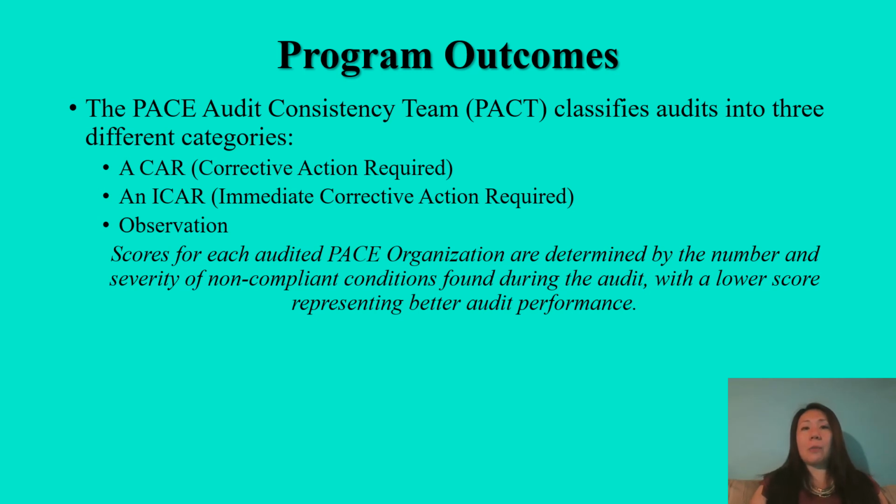Audits are divided into 3 different categories. A CAR, corrective action required, is a system deficiency that must be corrected but can wait until the final audit report is issued. An ICAR, immediate corrective action required, is a systematic deficiency that is so severe that immediate corrective action is required. These types of issues pose an immediate threat to participants' health and safety. Observations are conditions of noncompliance that are not systematic.